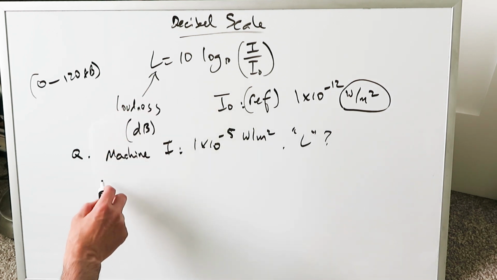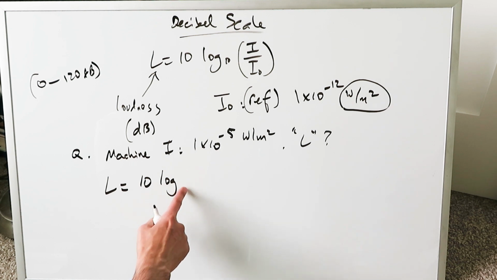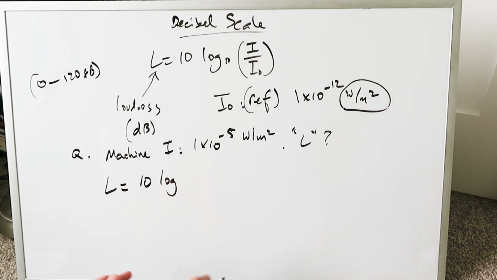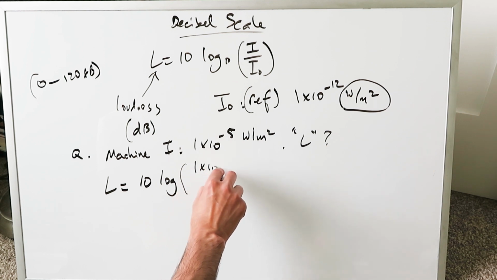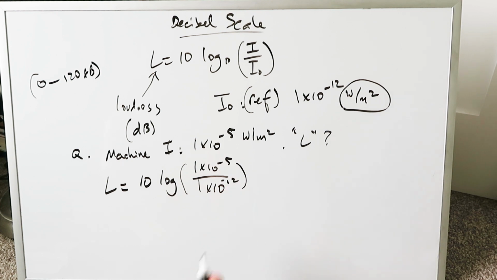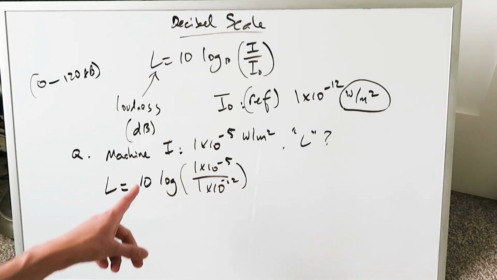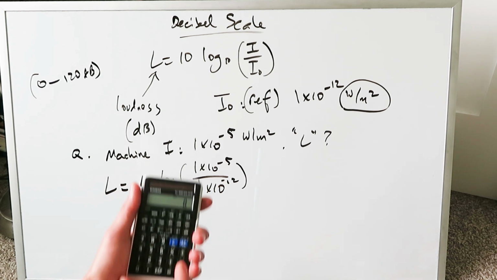You would put everything over here in the equation. You're calculating for L. L is equal to 10 times log base. If I'm not putting a base, we understand it's base 10. And then you're going to put everything here in the formula. I'm giving you this 1 times 10 to the minus 5, but you also have this reference 1 times 10 to the minus 12. You would have to do this computation, take the log of it, multiply by 10, and you get your value here in decibels. And it's not a difficult calculation.